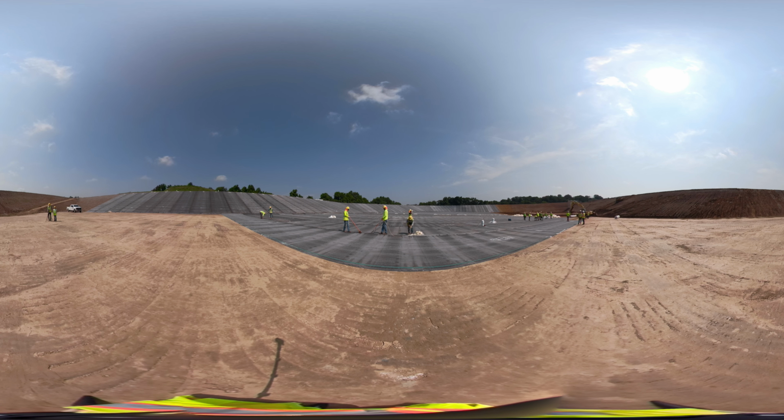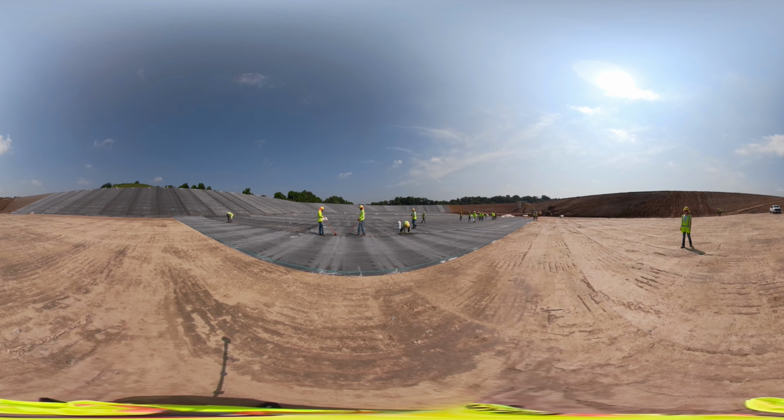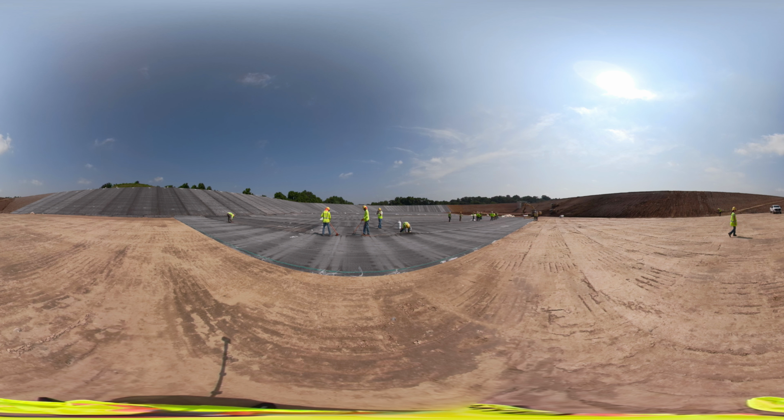The material is 220 mils thick and weighs about 1.3 pounds per square foot, making it significantly heavier than most of the geosynthetic products that we install, which isn't necessarily a huge problem, as our guys typically are using machines to help deploy the material anyway.